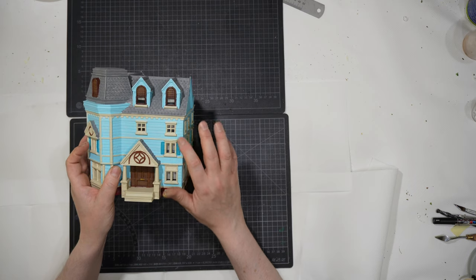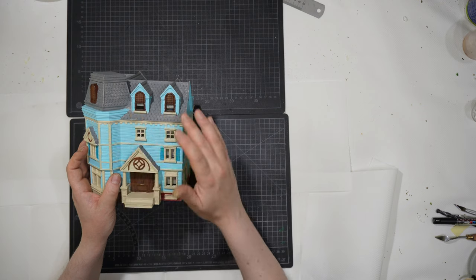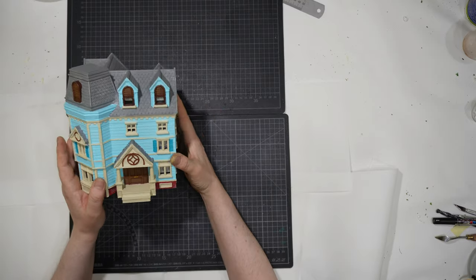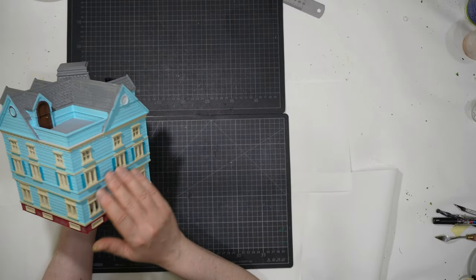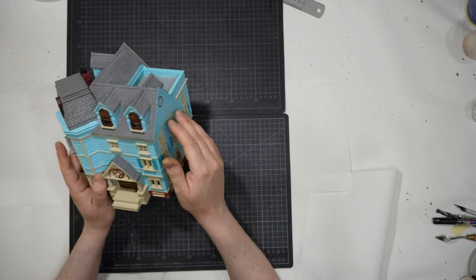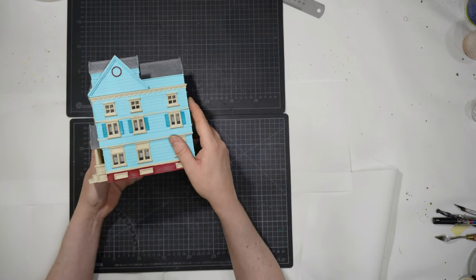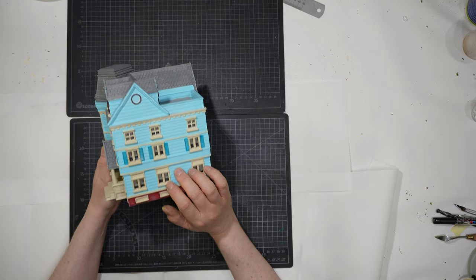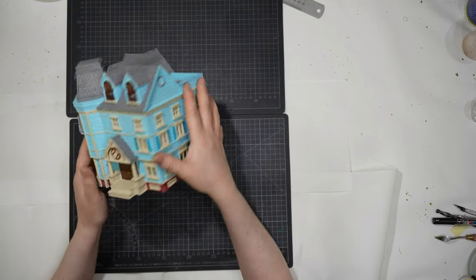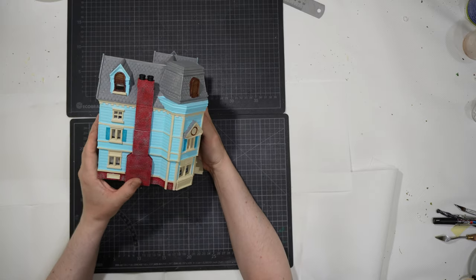So the window shutters are a much darker blue, while this is pale blue or teal. Okay, not every window has a shutter, okay? This level here, yes. The second level, yes. The first level, no. The third level, no. And the top level under the roof, no. I've used the same technique of adding inside some transparent plastic with some tape simulating some curtains. Then the entry has also gold there, and the chimney is here.